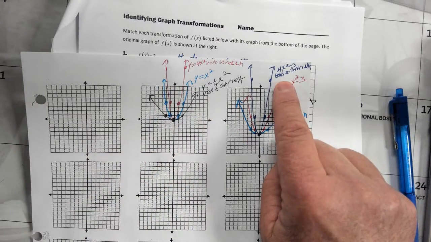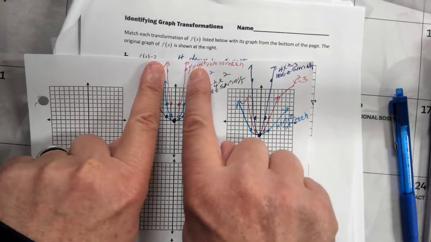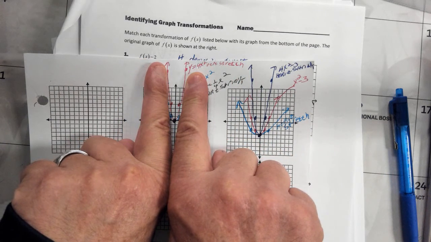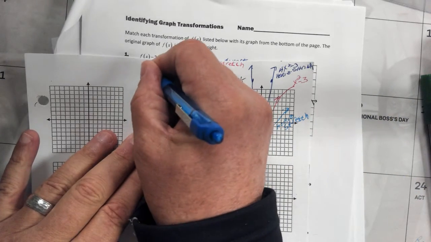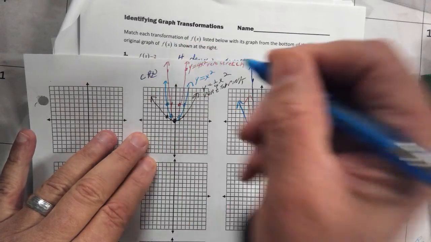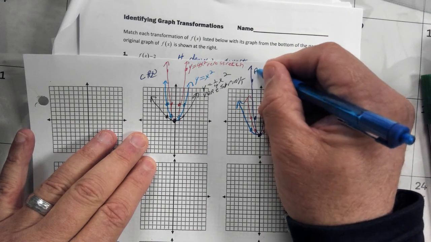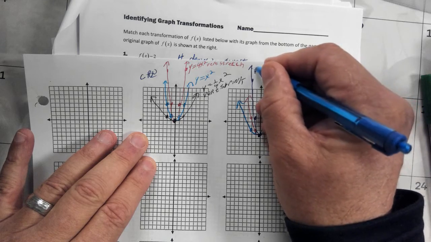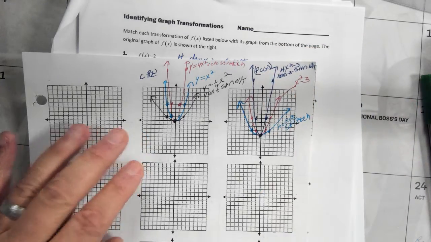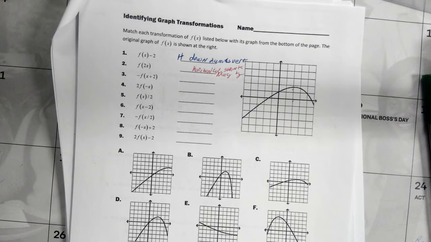The shrink here for horizontal squishes it closer together. The stretch vertically is right there. Remember, that's c times f of x. And this one is f of c x. That's what's going on there, as you're plugging in the c to the function. That's why I write these notes out for you, so you can see what's going on.